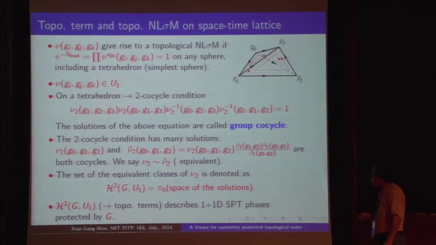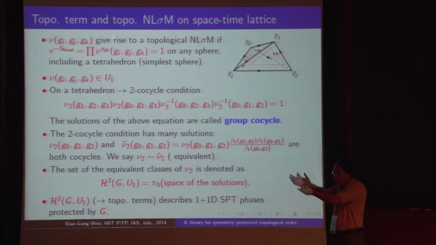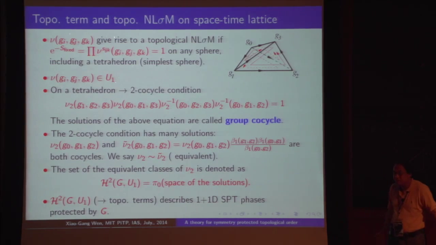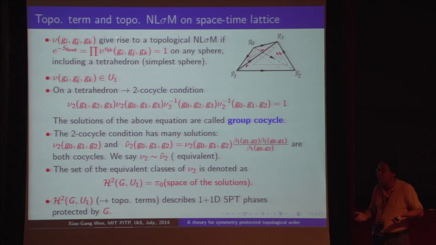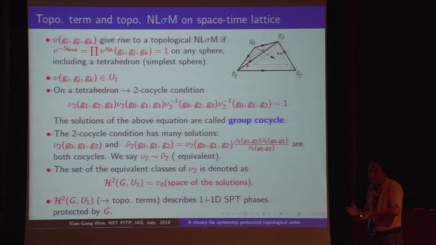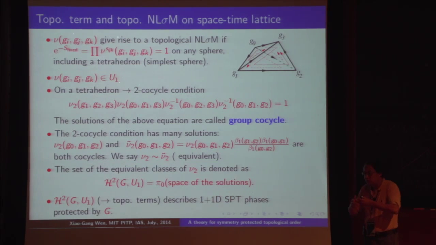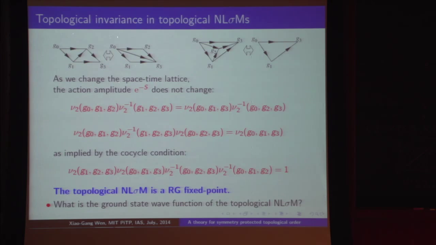So there's one thing: you say, okay, you have a sigma model, you have something. The ground state of this nonlinear sigma model is something. But how do you know it is what you want? So here I claim the ground states describe SPT states. You may say, no, it doesn't. It describes something else. For example, it may describe a topologically ordered state. How do you know the ground state of this model is not topologically ordered? How do you know it has a trivial entanglement, only short-range entanglement? Okay, this thing I will skip.